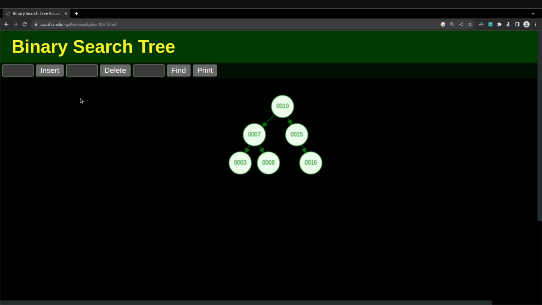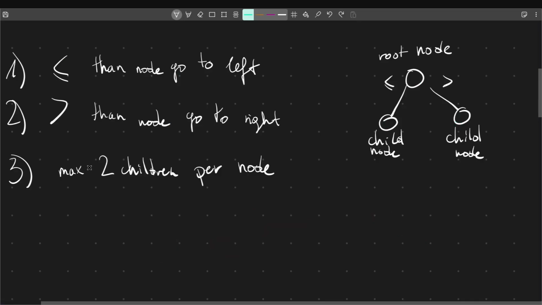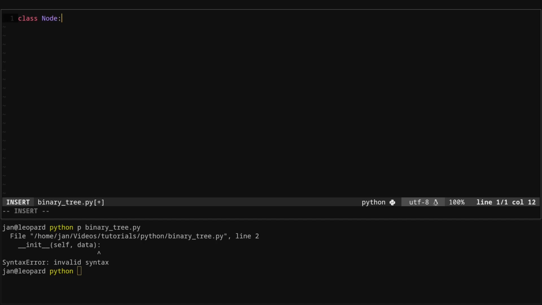Now we can go code it. Please remember that if you are programming in a different language, this is also relevant to you because the implementation of data structures across different languages is really similar. Let's start by defining the node class, the constructor. We want to have self, data, and also I want to initialize the left side to None by default, and the same thing for the right side. And also data should be just data.